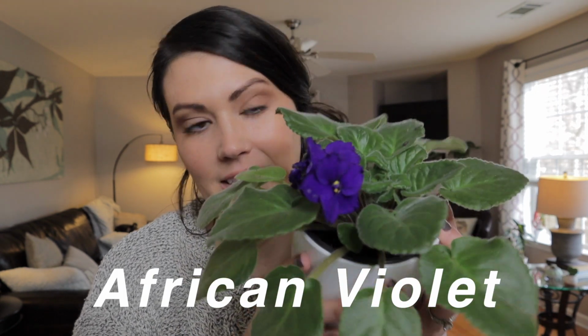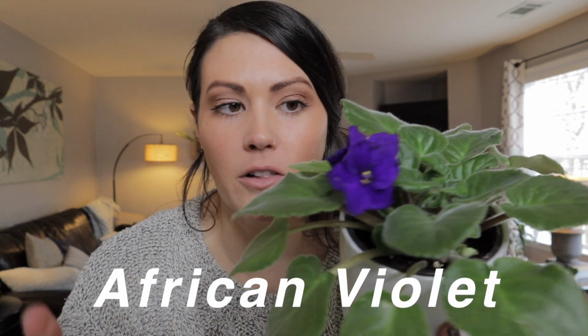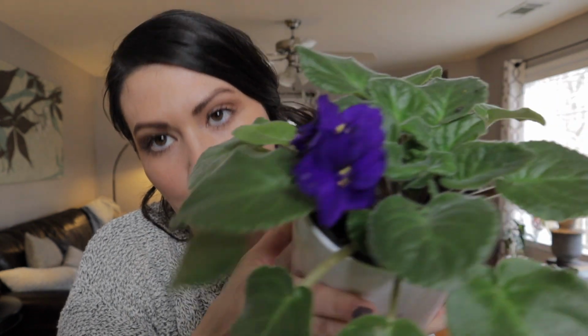So when I got this next plant, I wasn't sure if I was going to end up really liking it that much. I thought it would be hard to take care of and that it wouldn't bloom very often, but it's turned into a fantastic plant, and I absolutely love it, and it is my African violet. Now these come in a whole variety of colors where the flowers are different colors. Sometimes you can find where the leaves are variegated. So that's fun in and of itself, to have a variety of choices. But I love this plant. Now she blooms all the time for me, and her blooms last forever.